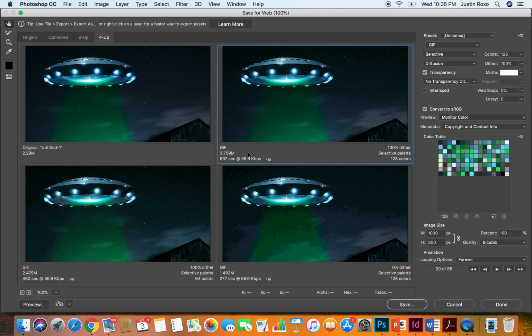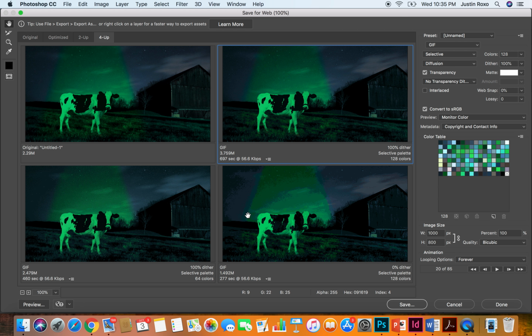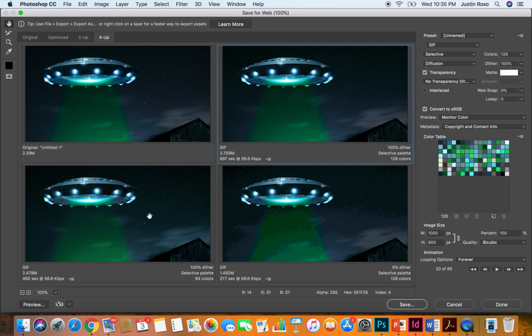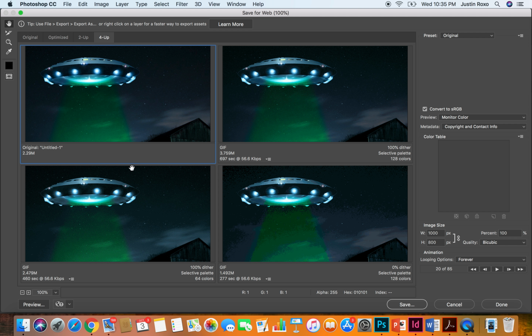So you get to kind of look at what is the best optimization for this image. What I'm really looking for is the file size right here. You want it to be a smaller file size, but you also don't want it to lose image quality. So you can kind of see this one doesn't look so good compared to the others. And I'm gonna just look for which one do I like the best. This one's pretty good. It's a low image size, right? And a pretty good image quality for it.